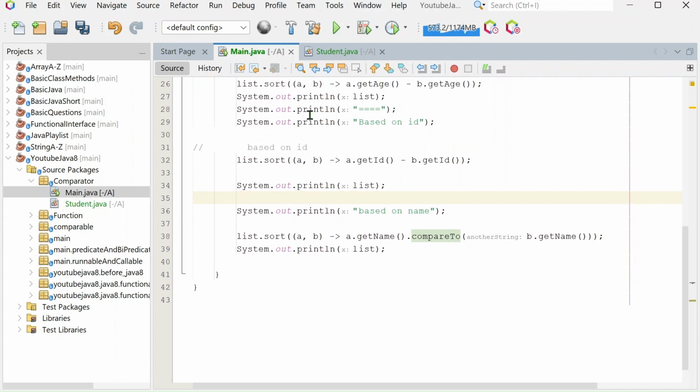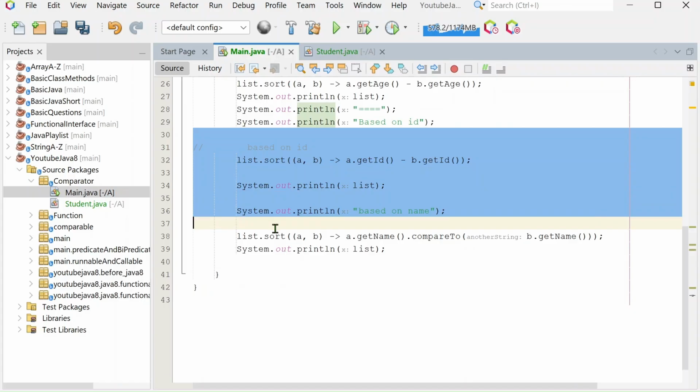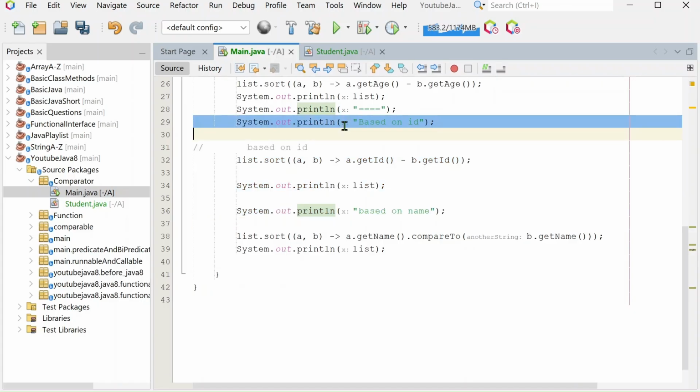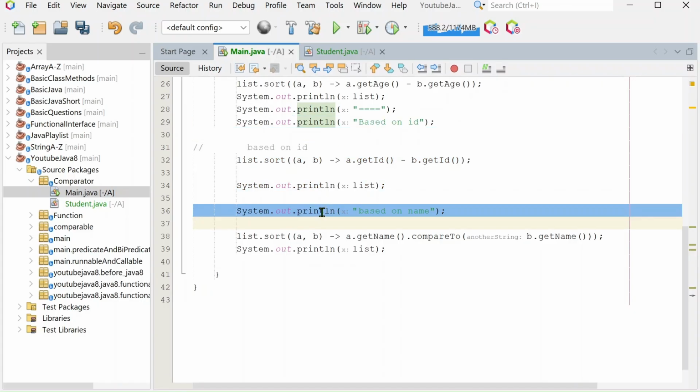Here you can see that inside the comparator, first of all we have sorted based on the ID, based on the name, and based on the age.